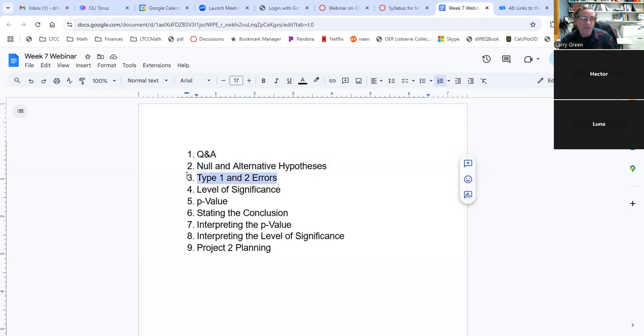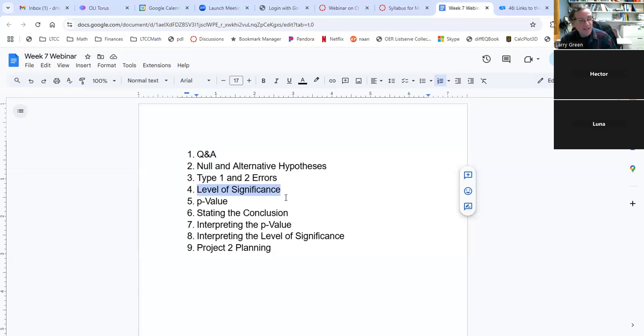We'll get into type 1 and type 2 errors. It's very important to understand when you come up with a conclusion, you might be wrong. And if you're wrong, what disasters might happen because you're wrong? And we'll talk about type 1 and type 2 errors as the two ways of being wrong. If you're into health science, for example, you'll hear about false positives and false negatives. Okay, those are the words for type 1 and type 2 error in health science. But in general, we're just going to call them type 1 and type 2 error. Those are statistics words.